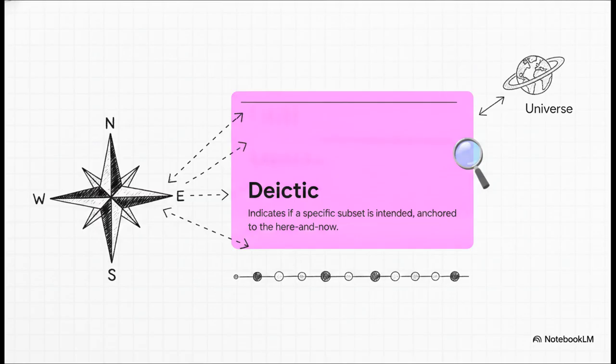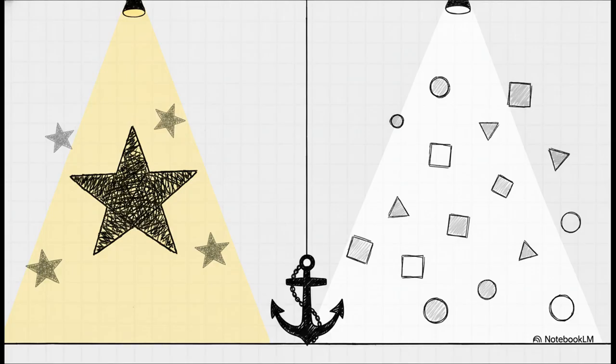It points directly to the object in the space-time context of the ongoing speech event. It basically says to the listener, hey, first, let me tell you which specific piece of the universe I mean. These determiners act as the initial filter. We have specific deictics, like this or my, which track a highly specific referent in our discourse universe. On the flip side, we have non-specific deictics, like all or some, which introduce a generic member of a class. Either way, the deictic locks the entire nominal group to the speaker's here and now.